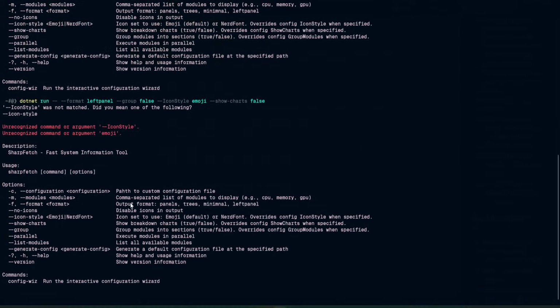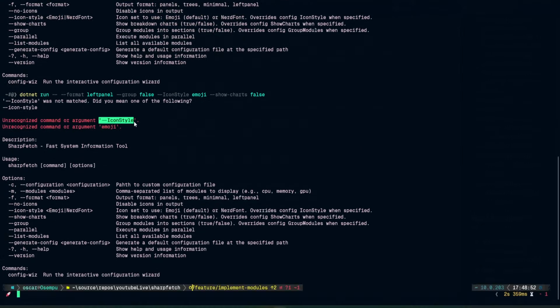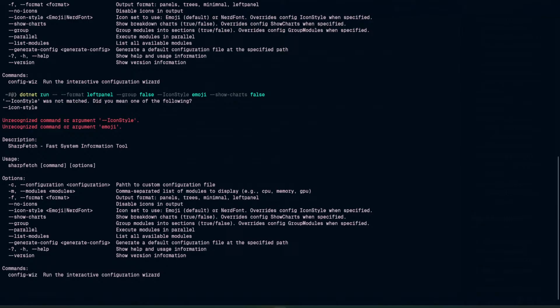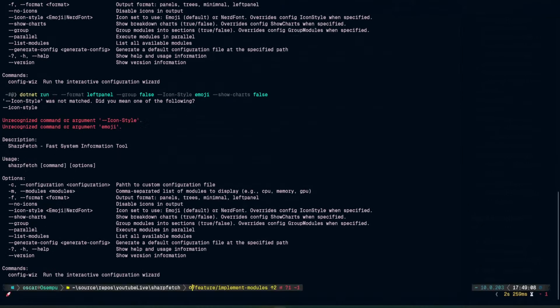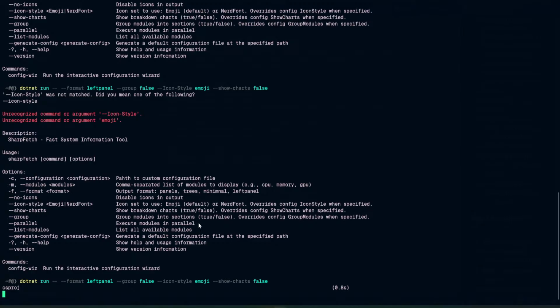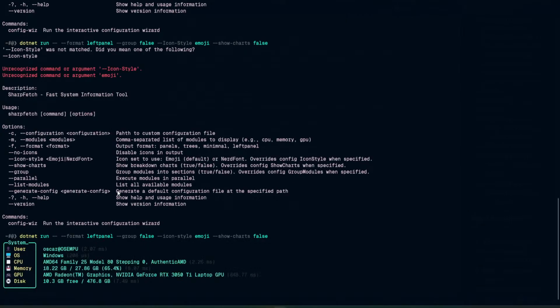Maybe, yeah, this one gave us an error because it is not like that. We need to say icon dash style, right? So let's see if now I've written it well. No. Okay, yes, so the casing matters. Style and icon style. Can we see it? Yes.